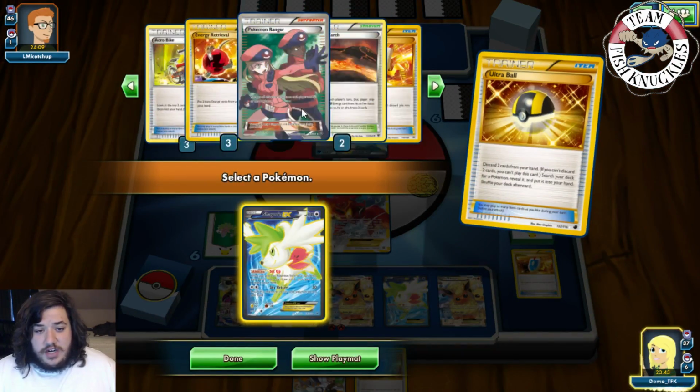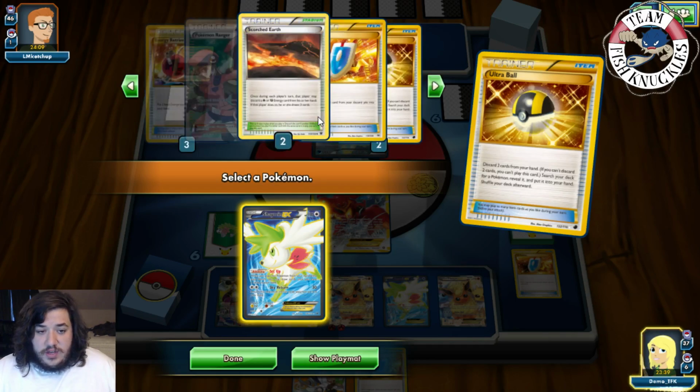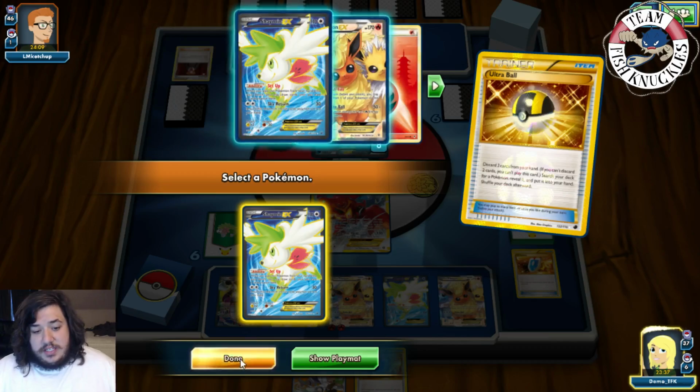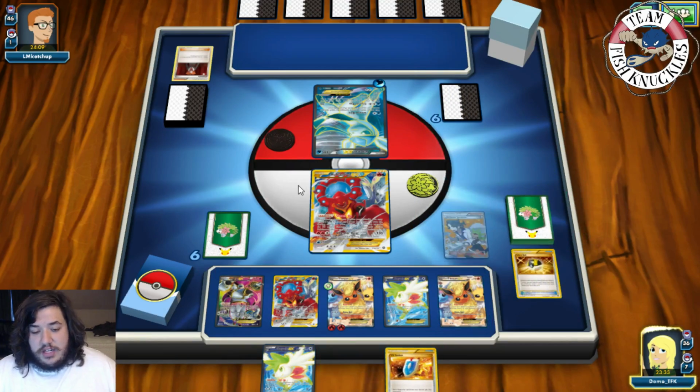I am going to discard it, and let's see. There's 2 Float Stones. Okay, so we need 1 of the 2. Okay, we need a bunch of stuff, realistically speaking. We need a bunch of stuff. So we'll grab a Shaymin. We'll Sycamore, discard our hand, draw 7 new cards.